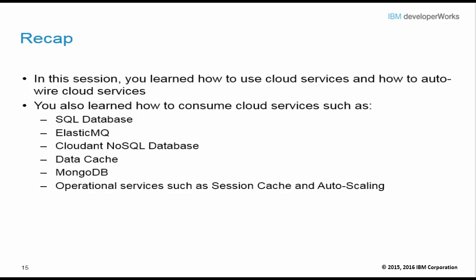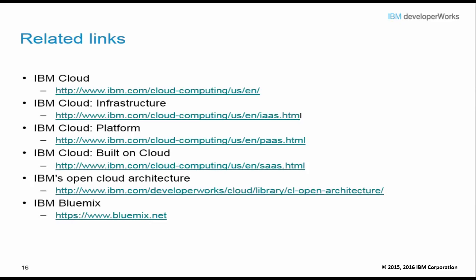In this session, you learned how to consume cloud services and how to auto-wire cloud services while pushing an application to the cloud. We also walked through examples of binding to SQLDB, Cloudant, and MongoDB databases, ElasticMQ and Data Cache services, along with operational services such as session cache, auto-scaling, monitoring and analytics, and log analysis. These links can help you further understand the IBM Cloud.